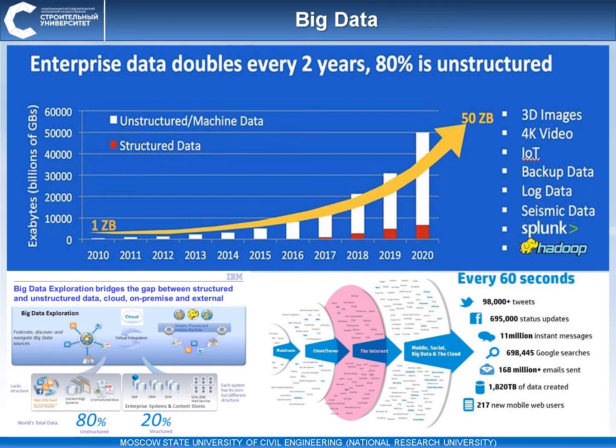For example, Google processes more than 30 petabytes of data per day, Facebook receives more than 10 million photos per hour. Presumably, by the year 2020, the amount of data on the internet will increase to 50 zettabytes. Today, big data is compared to oil of our time. The availability of big data allows you to take a fresh look at various areas of human activity.